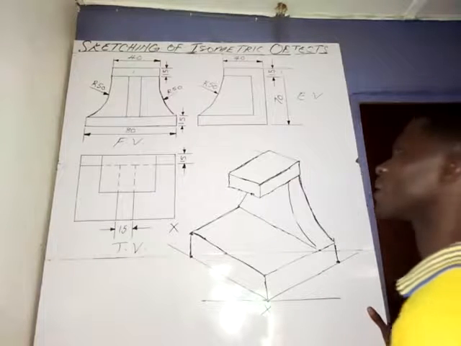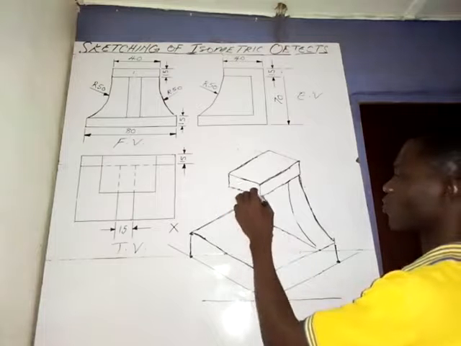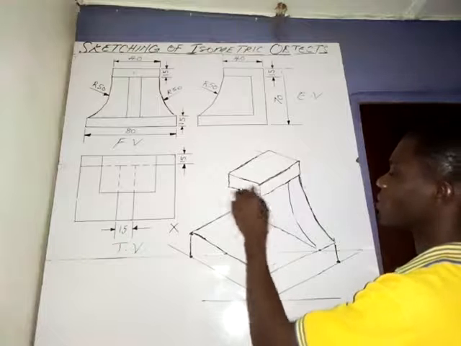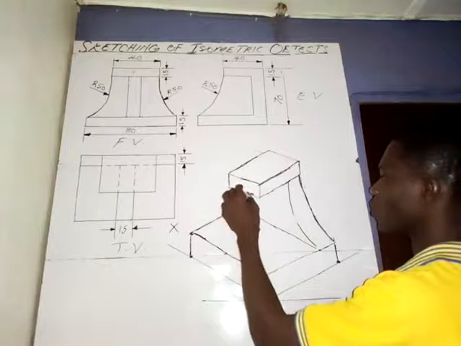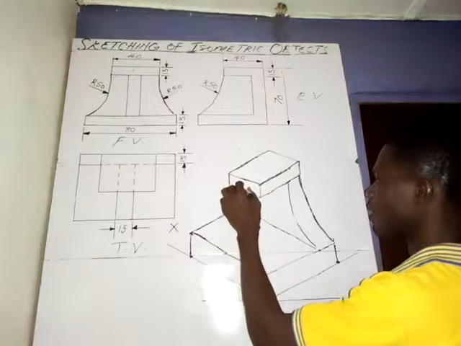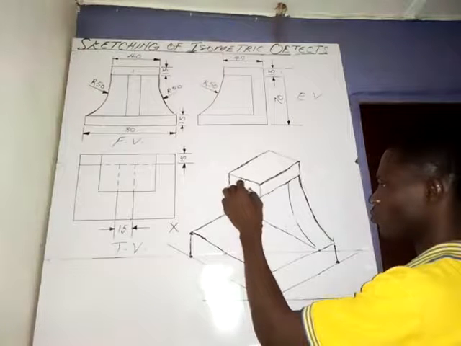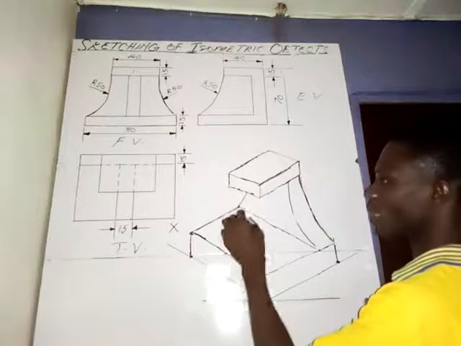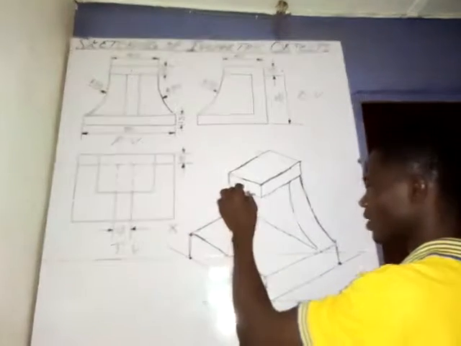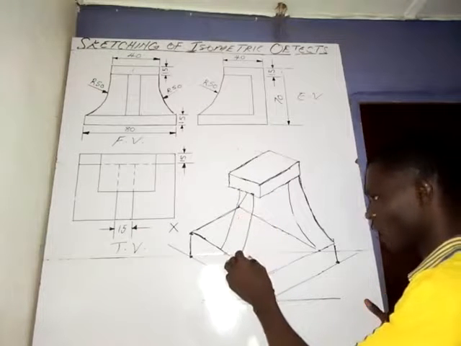This is 40. We need 15. So just take a measurement of 15. Get the center of this, and take 7.5 to this side, 7.5 to this side, when you get to this center. Then you produce, if you look at it, it comes to this point, ends at this point. So I produce a curve like this, and also I produce a curve like this to this point.